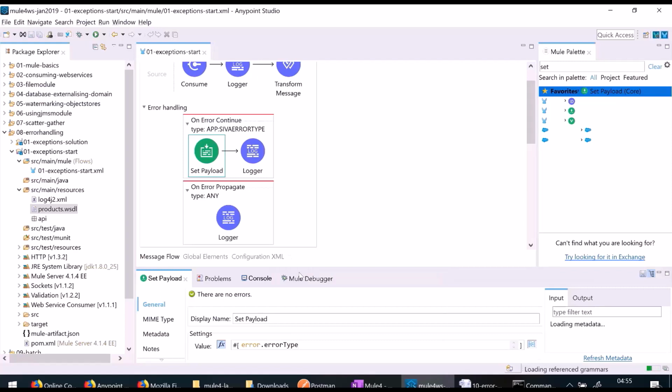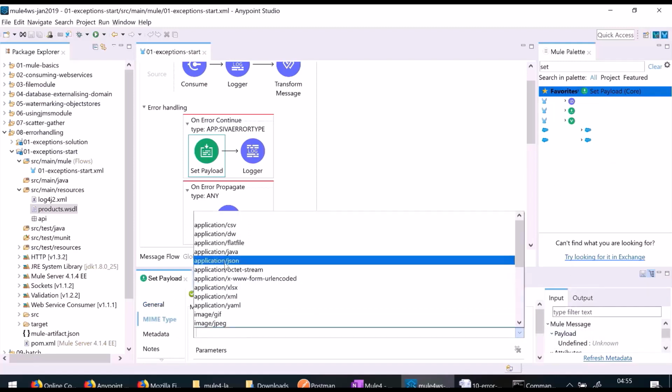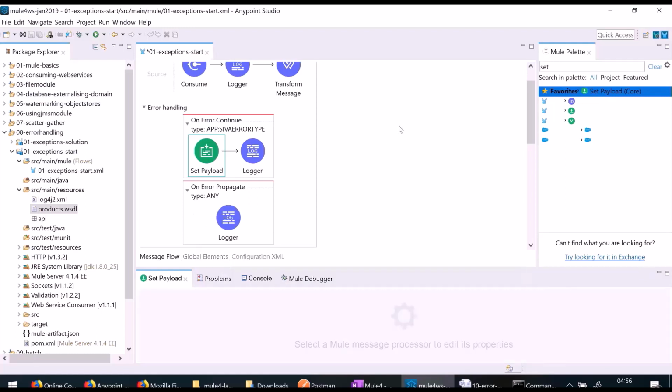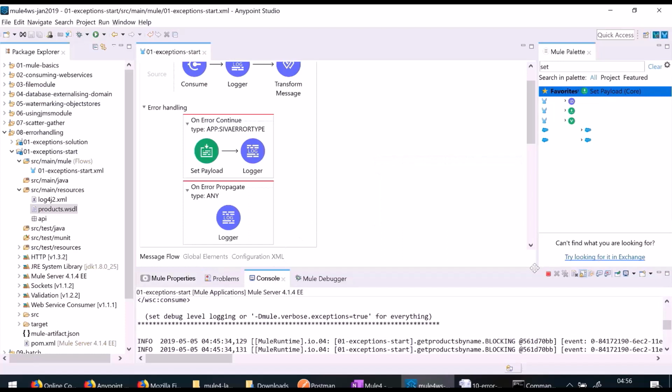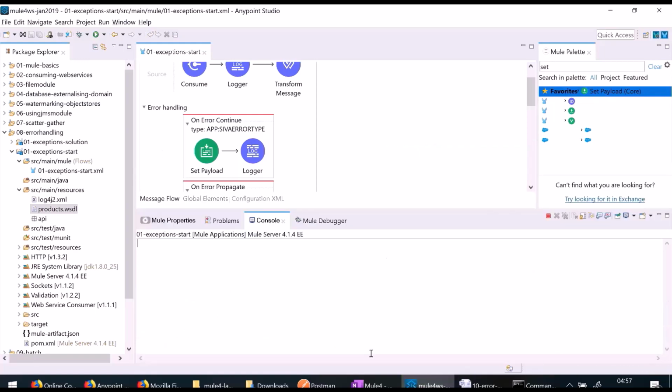Okay, and the MIME type of this I know that it is application slash JSON. Okay, so now I will run this. Okay, it's already running, so stop it and then I will run for clarity. Okay, it got deployed. Let me give a request now.